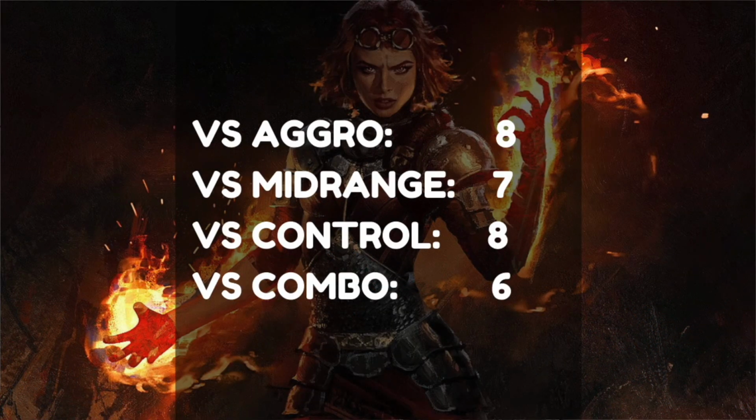A really fast deck can be a problem, as you do need a little bit of time to set up your Chandras. Mid-range decks allow you to have a little bit more time, so this is good for your planeswalkers. Now, control decks with a lot of counter spells could be a problem, so it really depends here if you have your Chandra already on the battlefield before they can disrupt you. And Chandra's Horse or the Mind Sparker are the cards you want to see in your opening hand against these decks.